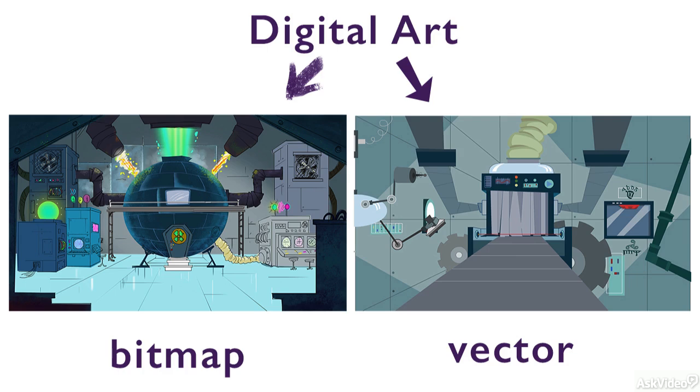Up until now, I've looked primarily at how to draw and paint by manipulating pixels. Now I'm going to look at how to draw vector graphics. A vector graphic is an image that's made up of points and paths based on mathematical formulas.